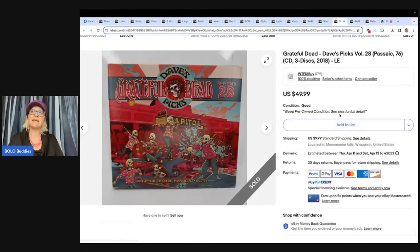The next one is a Grateful Dead Dave's Picks Volume 28 CD, sold this weekend making it officially a March bolo. I would have never guessed a Grateful Dead CD had great value — I know their t-shirts and vinyl can be worth good money. This was found in a storage unit bought at the end of March and it's the first thing sold from it. Paid $60 for the entire unit because all I could see were 75 five-gallon Husky totes worth $120 to buy brand new at Home Depot — so basically got the totes half off. Anything inside for resale was just gravy. This sold for $49.99.